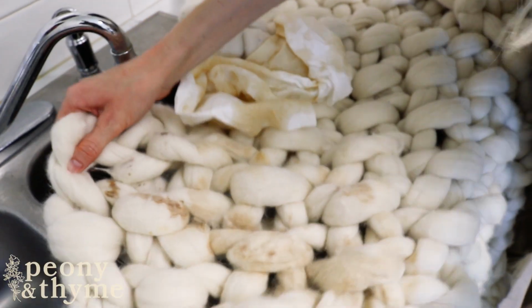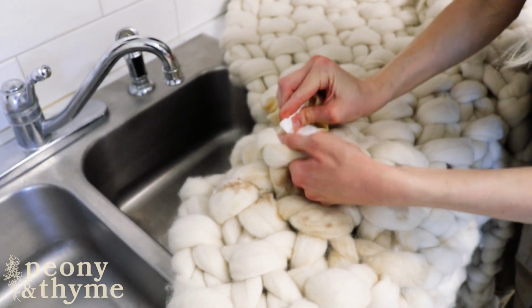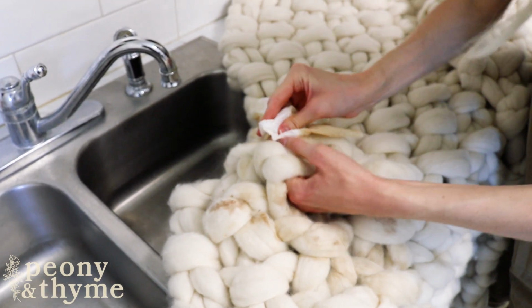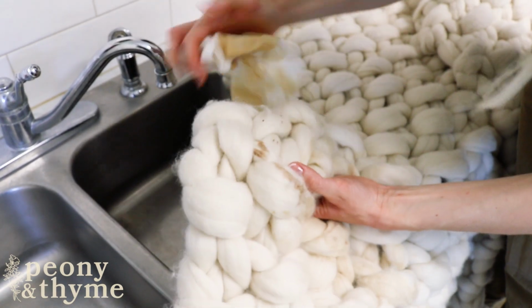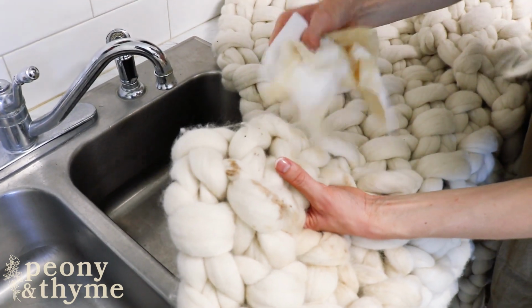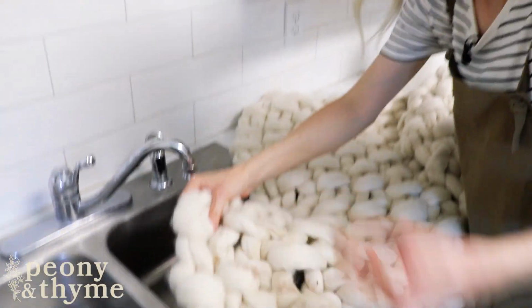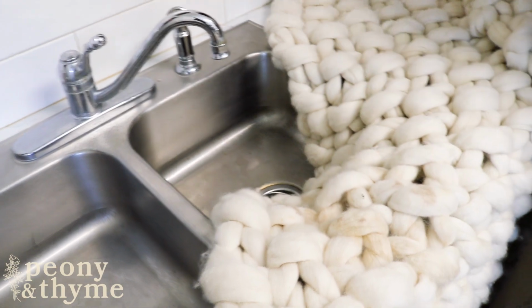All right, how are we looking? Pretty good. I think I missed a couple little spots right here. Man, some of this over here is really a lot darker. I'm wondering if maybe there was just a little bit of silty sediment type stuff in the bottom of the cup, and maybe that got right here. So I'm not sure. We'll see what happens.